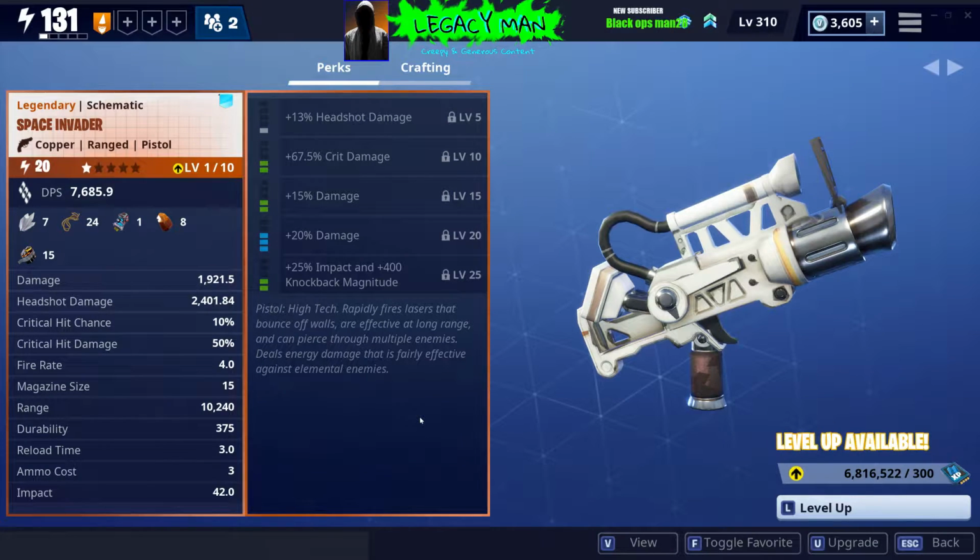One of my more rare and odd regular loot pool weapons, where I've rolled the plus 25% impact and 400 knockback magnitude perk, is this legendary Space Invader. Now, this perk really isn't going to do much of anything to this weapon, because you can see its base impact is 42, which is almost negligible. But I think it's pretty sick that we got that perk on this weapon.